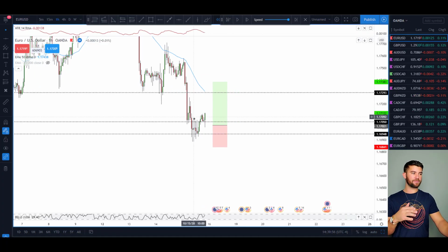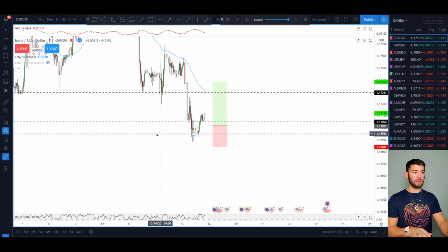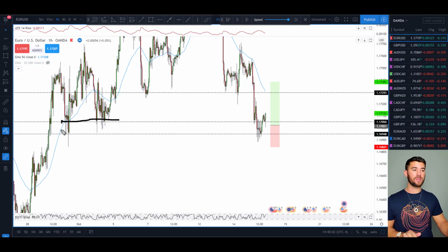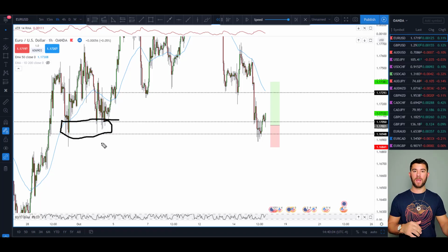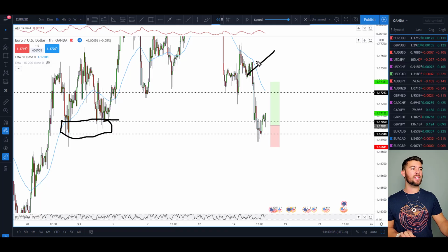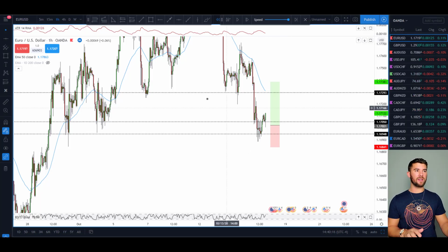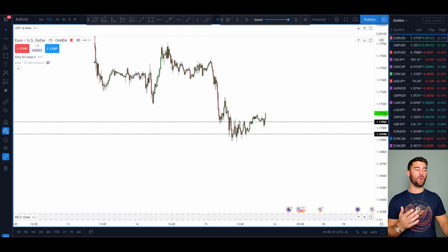Okay, so here it is. We've gotten into my zone. Remember, this is the area I just said, and you saw the trade from yesterday that I was looking for possible trades in, right? If this area is an area I'm looking for possible trades in because we're under the 50 EMA, we have a major level of structure. We get there. I'm expecting a bounce out and then a push further down. All of that lining up, I went down to a smaller time frame on that trade.